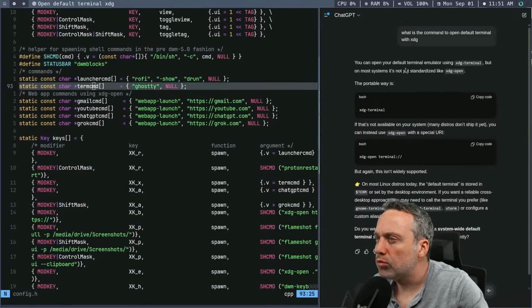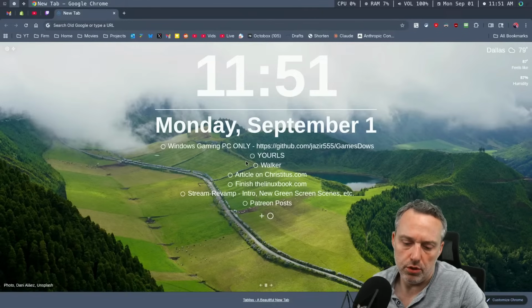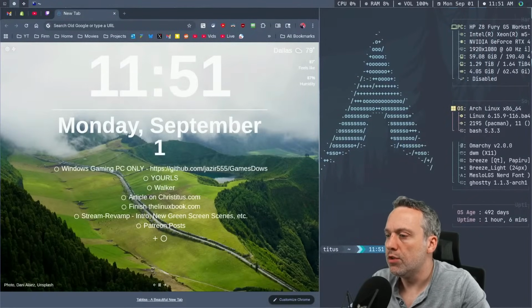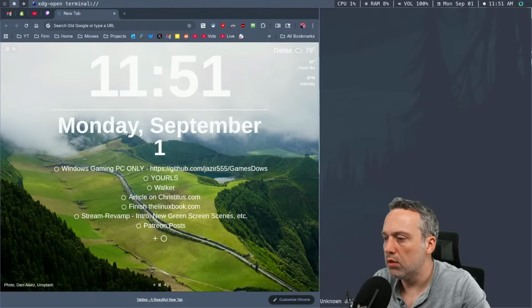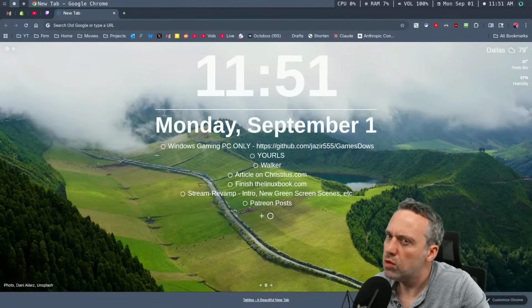XDG terminal, but on most systems it's not standardized like XDG open. You can still use XDG open like this. So if we're right here, let's pull up a terminal. So if we open terminal, I don't think that works actually.